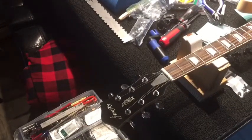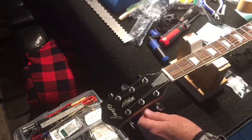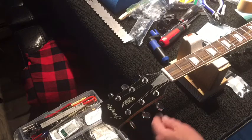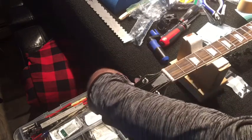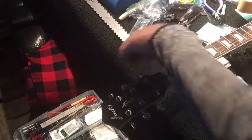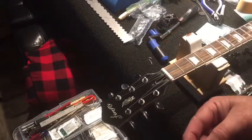It's a Firefly something. It's about a $140 guitar that I got on Amazon, I believe, at the time. I should just check and see what the heck the price was and see what it has for a setup and stuff, and see what the model number is. I don't even remember. All right, so we got the cover off.